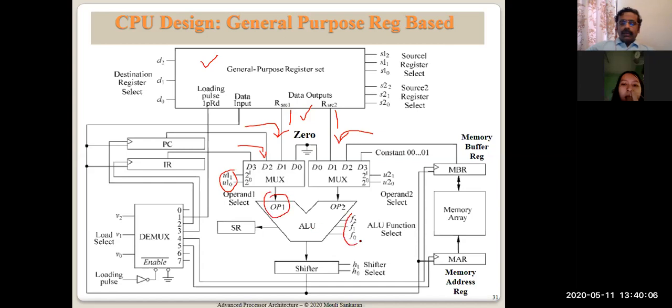Then the ALU is programmed with these three signals for what operation to perform, whether it has to be adding or subtracting, or maybe a logical operation is chosen. So input is chosen using this, operation is chosen using this, and after the result, any shifting to be done is chosen by this signal. Now the result is available here. This result can go to any of the inputs. Okay.